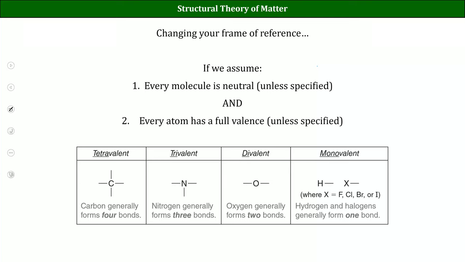So this is a table that is in, I'm not sure if it's in the open state where I got this one. This is from one of my other textbooks. But either way, carbon, when they're neutral, carbons will generally form four bonds. Nitrogens will generally form three bonds. Oxygens will generally form two bonds. Hydrogens and halogens will generally form one bond. And that means, when we say generally, if there's an exception, we're going to have to provide more information. If it's a nitrogen with only two bonds, we're going to draw a negative sign on it. If it's an oxygen with three bonds, we're going to draw a plus sign on that oxygen.